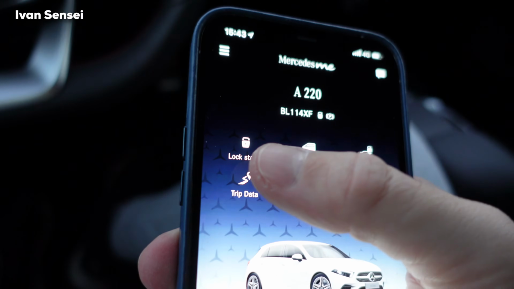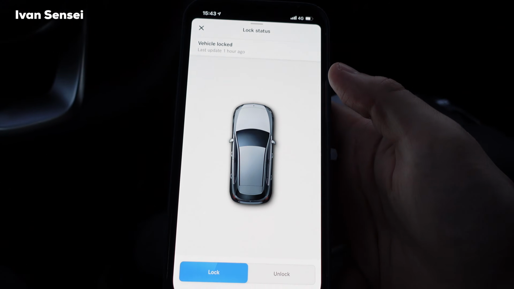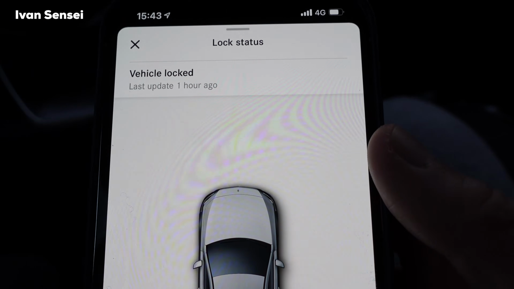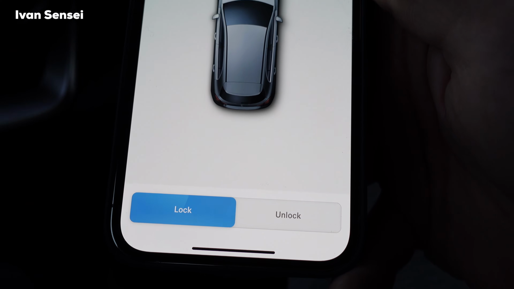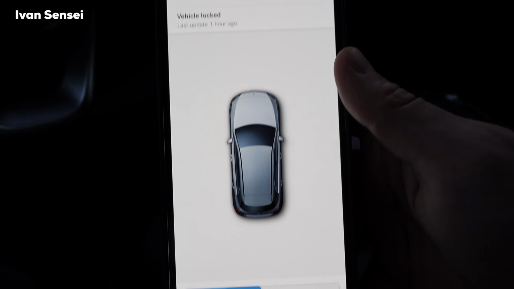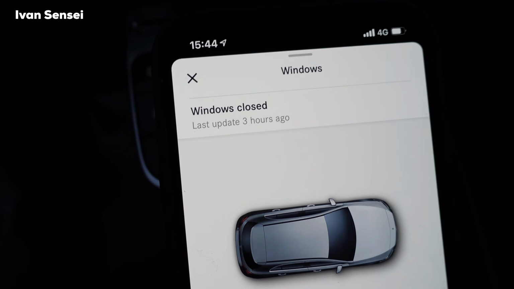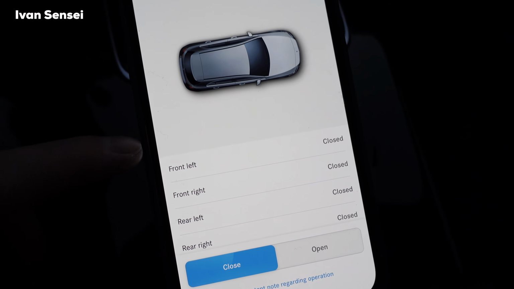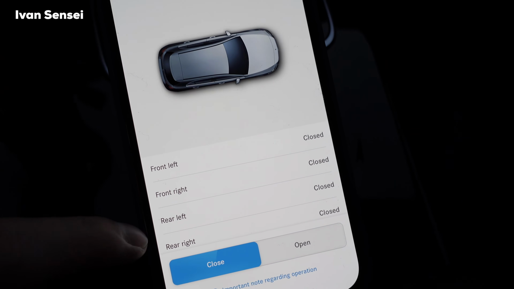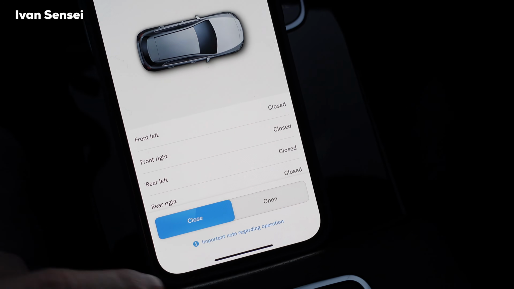Alright guys, so for the lock status you can see that the car was locked 1 hour ago and you can unlock or lock the car remotely. Then we have windows, so you can see that the windows were closed 3 hours ago, and you can see which window is open: front left, front right, rear left or rear right, and you can close or open them.